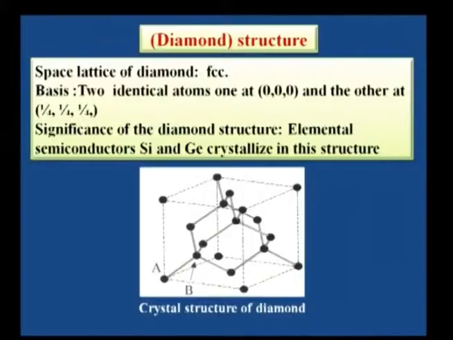The basis means the 2 kinds of carbon atoms, they form the basis. They are identical atoms, not like Na and Cl or Cs and Cl; both of them are carbon atoms. The diamond lattice is nothing but an FCC lattice. You imagine one FCC lattice, then push another FCC lattice along the body diagonal.